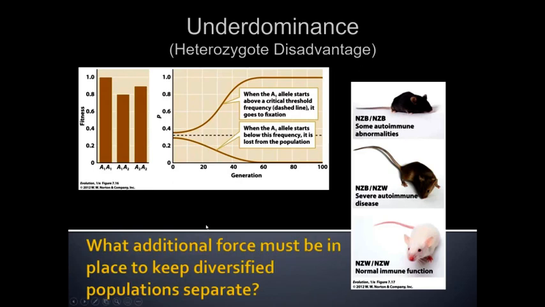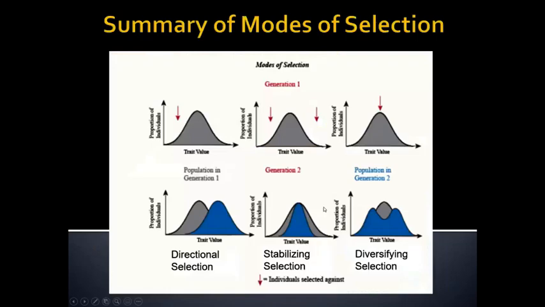Okay, so let's look at a summary of all of those. Additional forces may be in place. We might have geographic separation. We talked about mating barriers. But if there's some additional force, then we can maintain both populations if they're not competing too heavily against one another. So here's a summary of all of these types. And this is looking at the complex systems, not just the simple two-allele ones. So we have directional selection, which can push a trait.